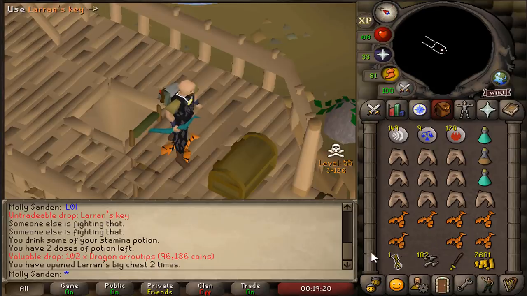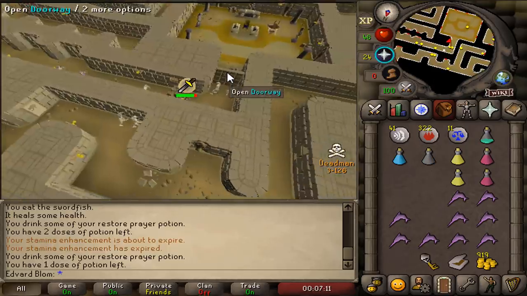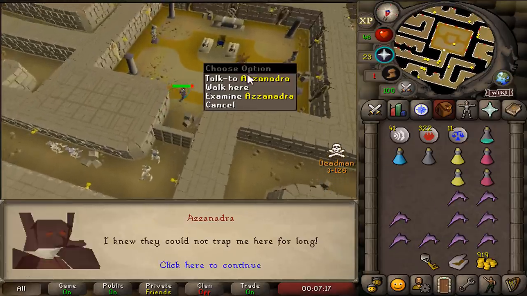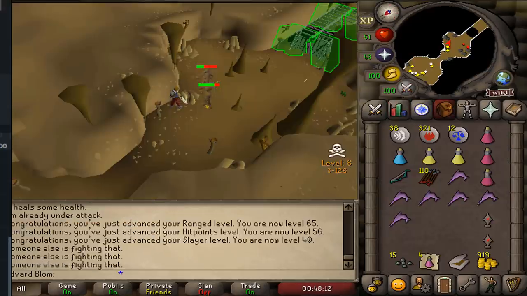Dragon arrow tips, very bad on tournament. Iron ore, oh my, two very bad drops. And that's the fourth and final diamond achieved. Yes, we completed the pyramid. Let's go. Talk to Azzanadra. And that's Desert Treasure completed. That took me like 5 hours.